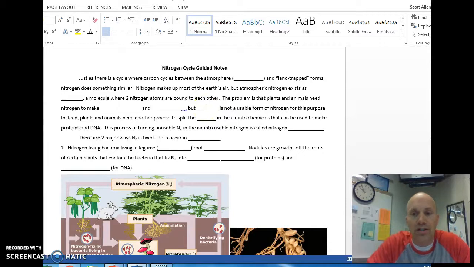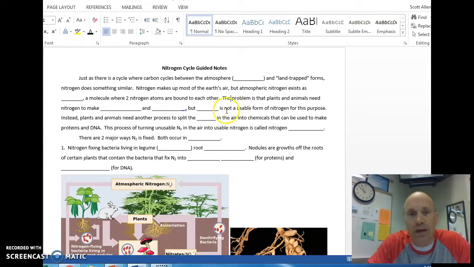All right. A good analogy is saying that we need water for living. We need to drink water in order for us to live. But if you were stranded in the middle of the ocean, you would be surrounded by salt water. So you have water all around you, but it's not in a form that you could use to drink. All right. So we're surrounded by nitrogen. It's the number one thing in the air that surrounds us, but it's not in a form that we can use to support life. All right.